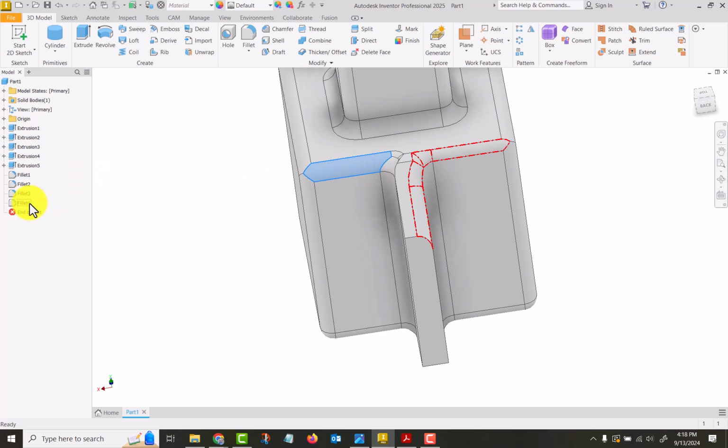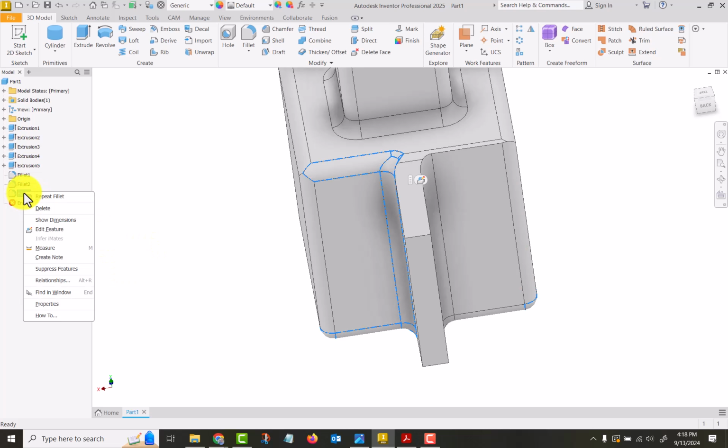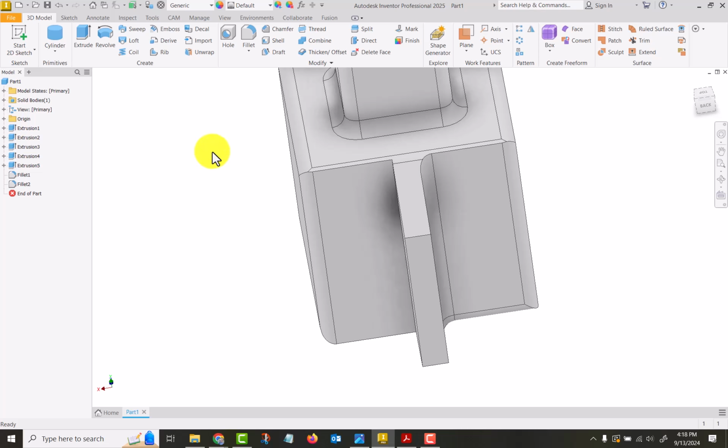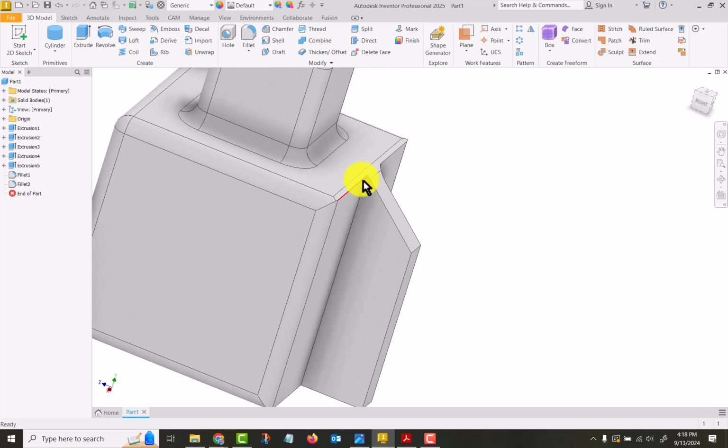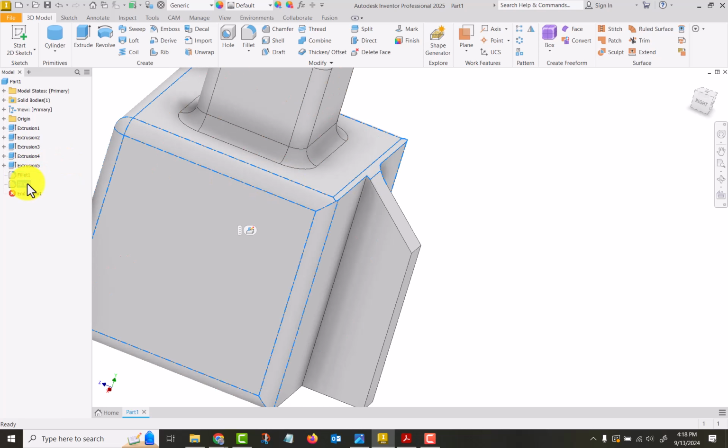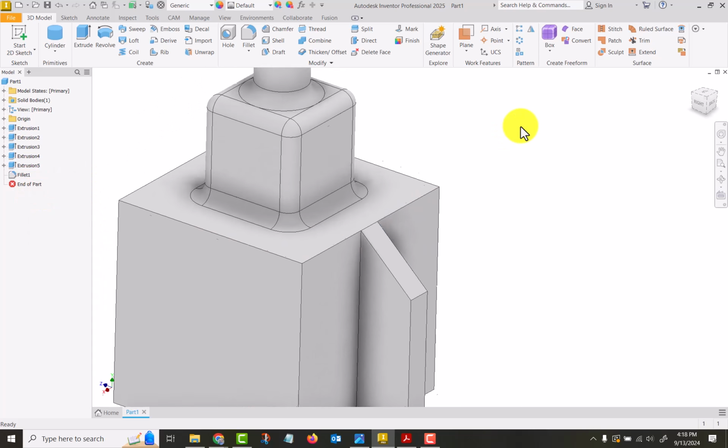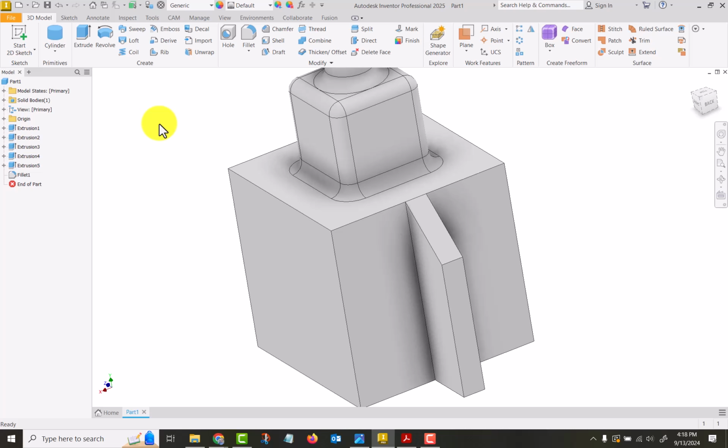giving me a choice to edit it. But I can come back over here and delete these. Delete it. There. Okay. Part of what's causing it is this fillet right here that came about with that top. With this. So let's just take all those out. So a lot of times these automated things are not the best way to deal with them.